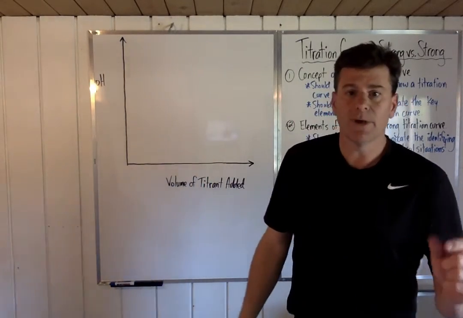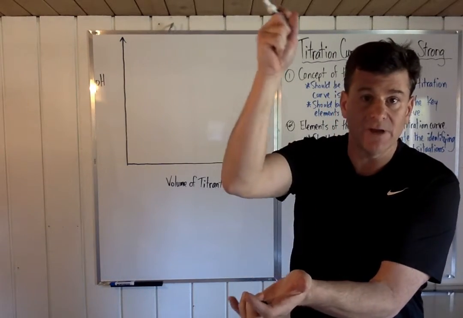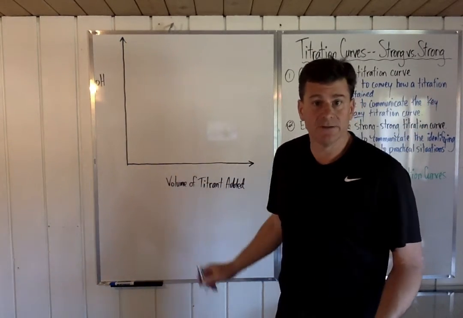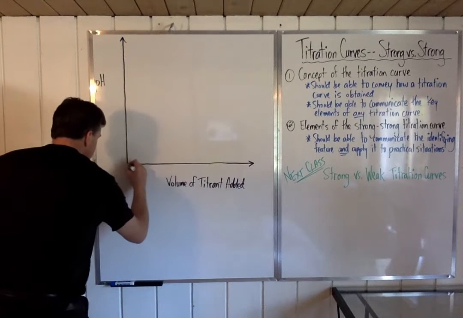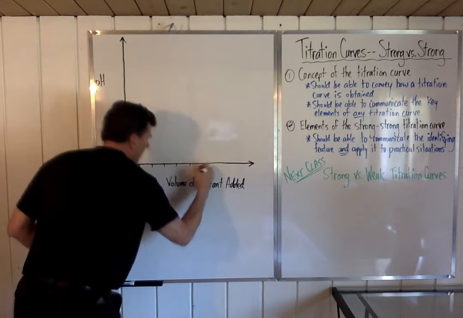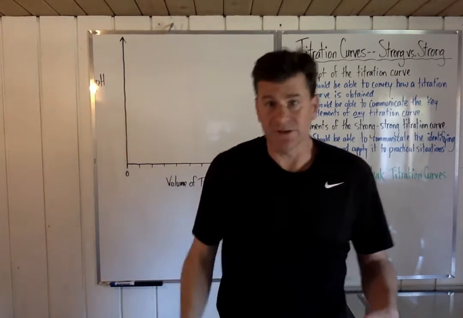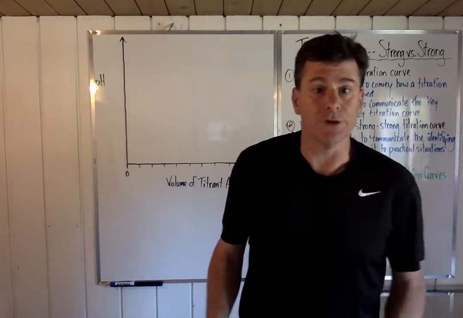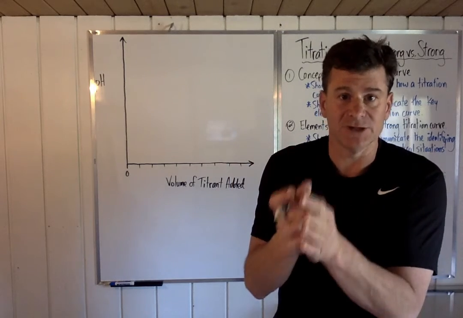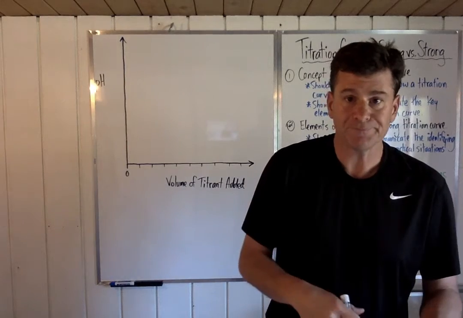So if you had an acid down below in the Erlenmeyer flask and up above you have sodium hydroxide, then you'd say volume of sodium hydroxide added, okay? And you'd start at zero. And then you would go up in your increments, whatever they might be, right? And you'd have your nice little graph, and you'd go every mil or whatever you would do. And so you'd be going along, and you'd stop at 1 mil, measure the pH, stop at 2 mils, measure the pH, stop at 3 mils, measure the pH, so on and so forth.